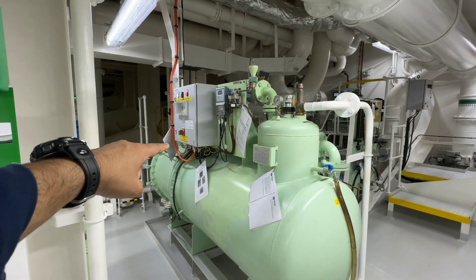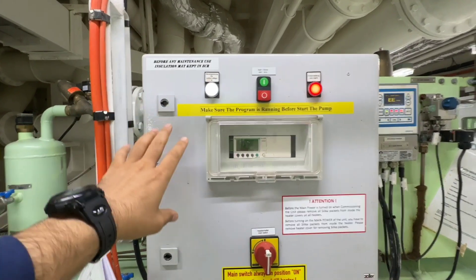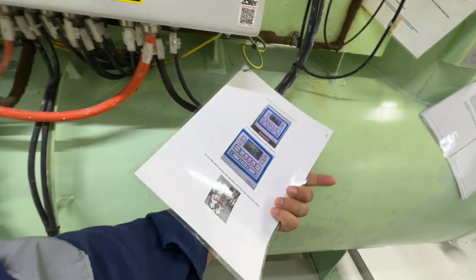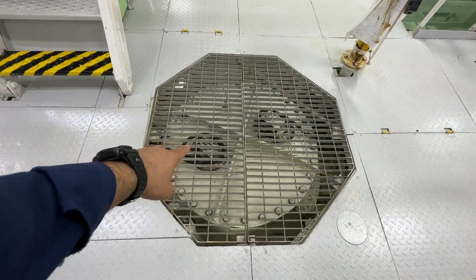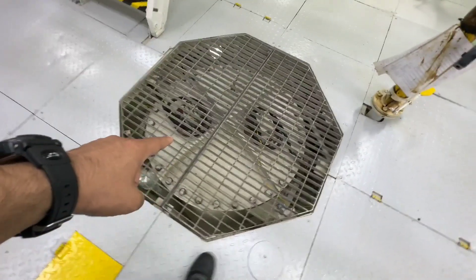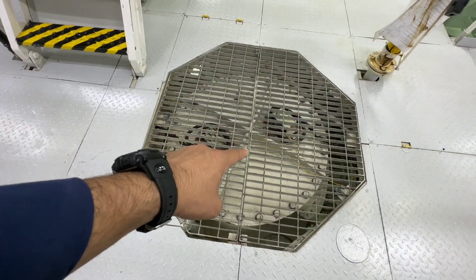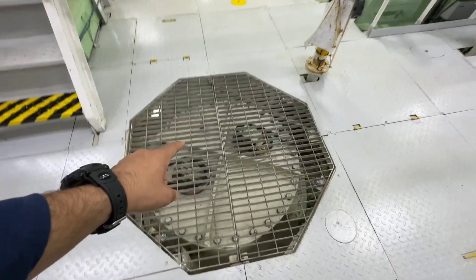This is the OWS — oily water separator. This is the control panel from here we can operate the OWS. There are instructions and procedures on how to operate this OWS system, and by following them you can easily operate this machinery. This is the starboard side sea chest, and there we have the port side sea chest — from where we take suction of sea water using sea water pumps. Inside the sea chest we have a cathode and anode made of aluminum, which act as cathode and anode and prevent marine growth. This system is called MGPS — Marine Growth Prevention System.